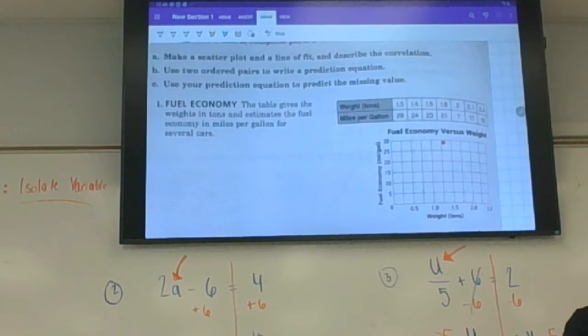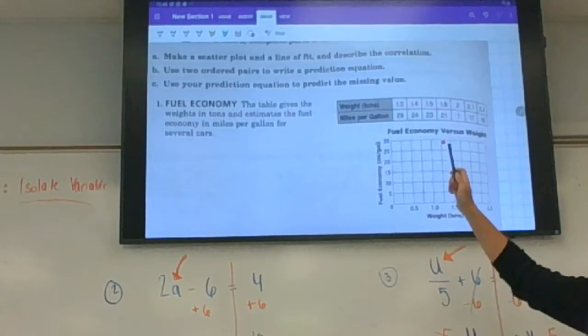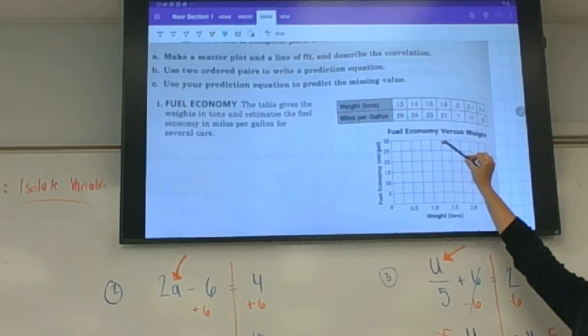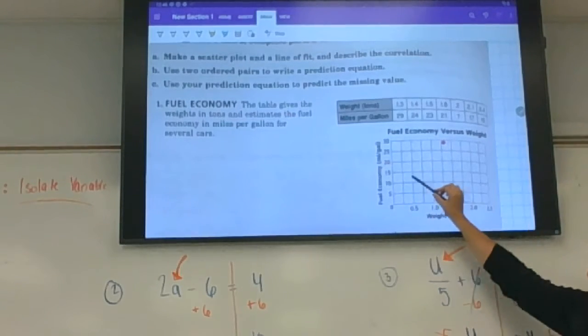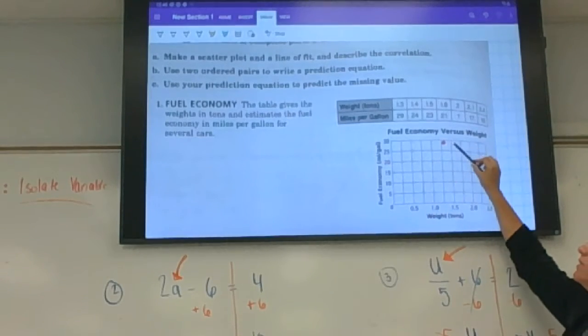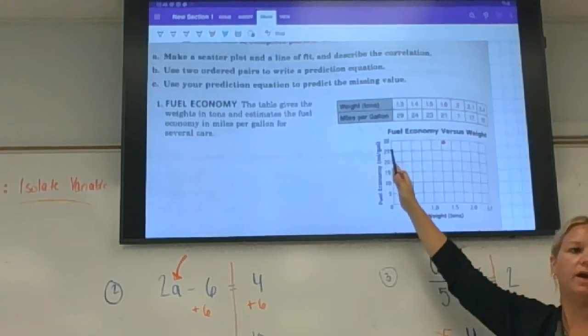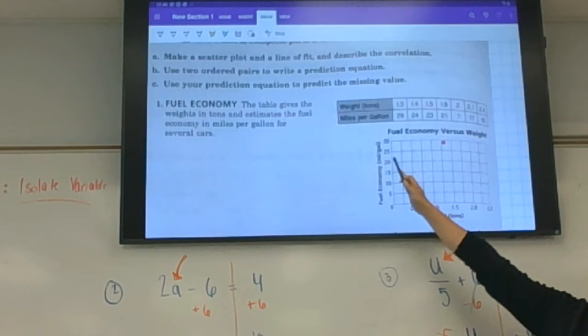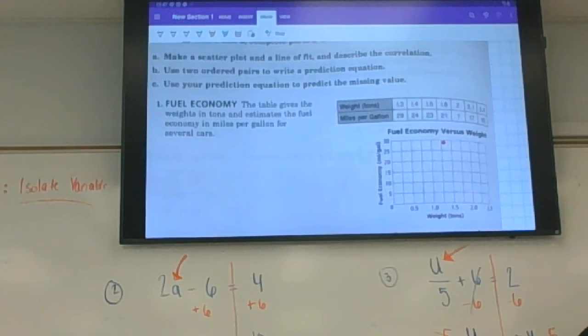So like here, I saw one student and it's just like this, right? It's not hitting this and it's not going down here. So it's not always going to go through the origin. You're not always going to be able to extend it to the y-axis. So we'll have to talk about how to get a y-intercept. Other than it going through the middle of the points, there's not really many other rules.